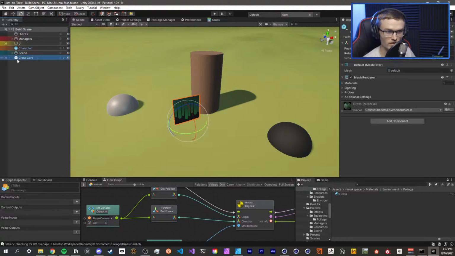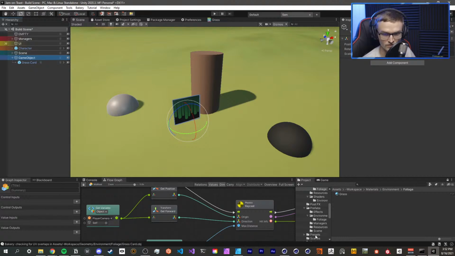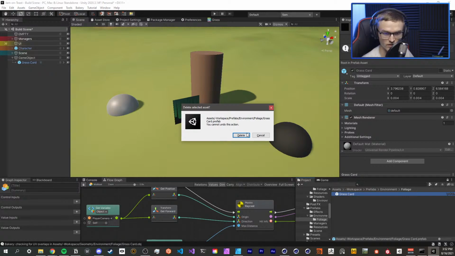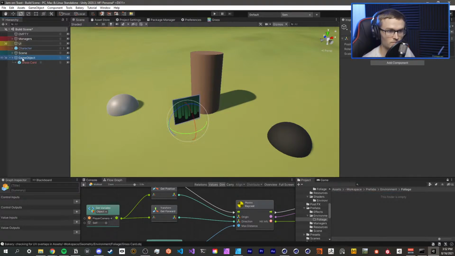That's super wonky. Okay, well, we're gonna create an empty as a parent and get rid of the grass prefab and have a parent as a prefab again. As much as I didn't want to do that, that is annoying. Okay. All right, and now we can drop that in.